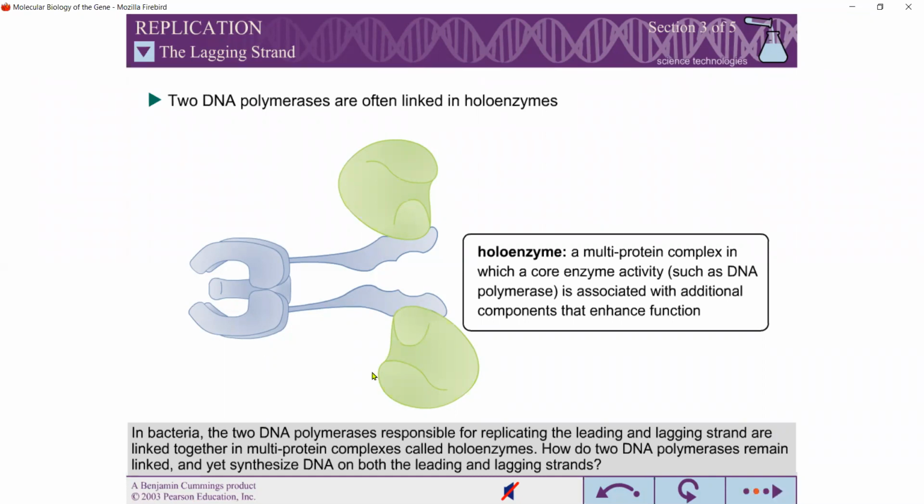Now, the point is that when the two DNA strands are opened up, they need to be synthesized together. In the animation, for simplicity, it was shown that one enzyme is synthesizing the leading strand and the other enzyme is synthesizing the lagging strand. But the two enzymes do not move by their free will. They are attached or tethered together at the replication fork. So how does this phenomenon happen?